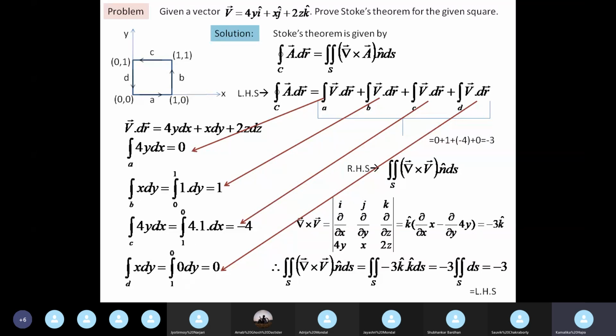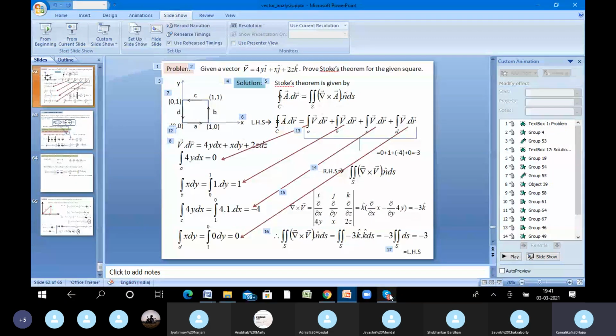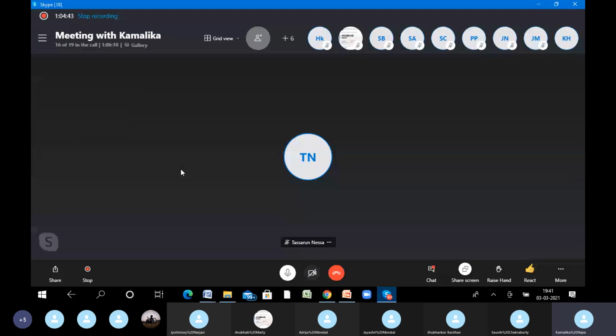Ma'am, I guess we should revise this once. Okay. Yes, I thought I'd finish off, but usually there has not been any year where I have done surface integral, volume integral, and all 3 integration theorems together because yes, it's a bit of an overdose. So what I'll do is I'll stop today. You revise these two.